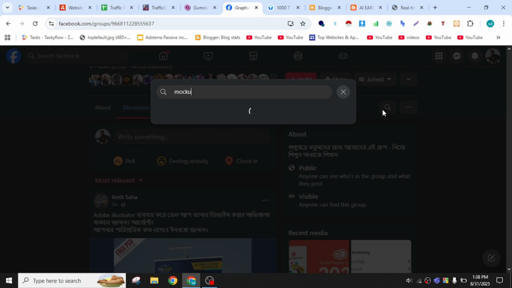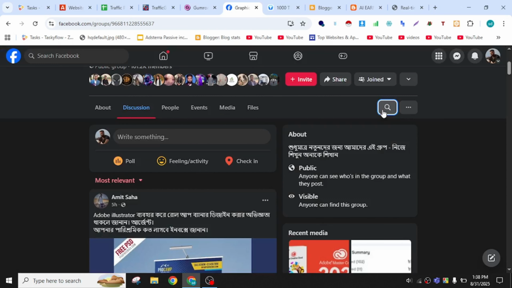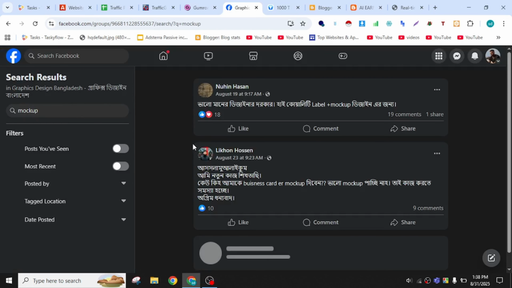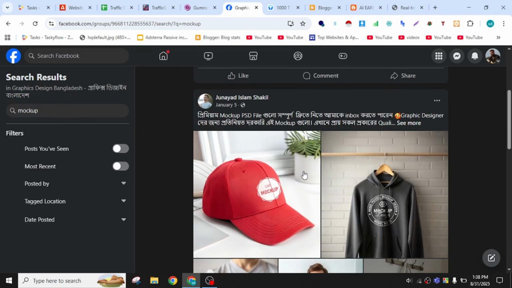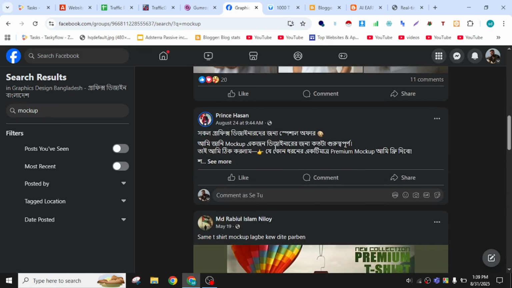That's it. So when you click on the search button and mockup, you can see the comment section in here, and paste your link with an advertising line in here.